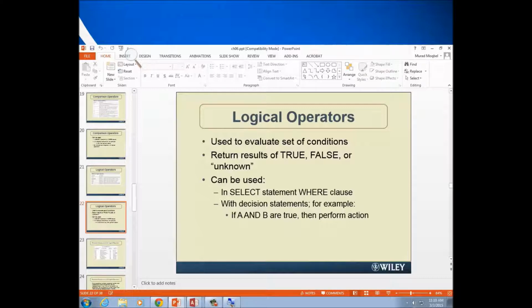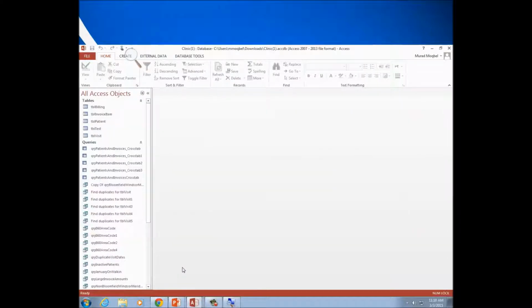So just for those patients whose birth date is greater than 1/1/1980.